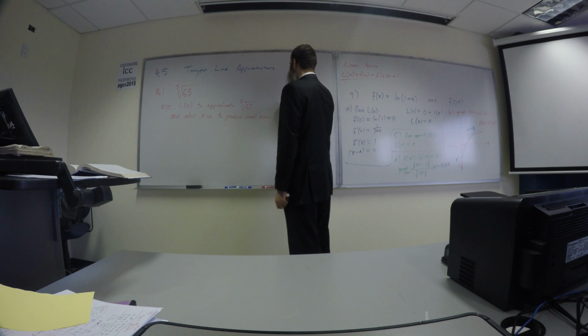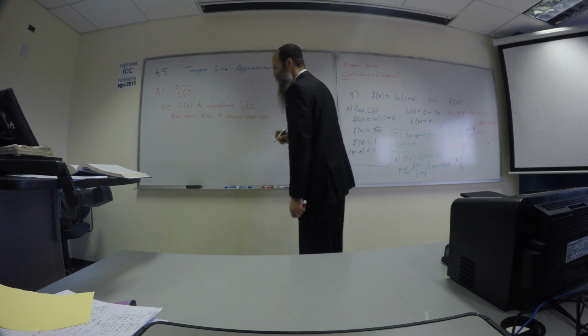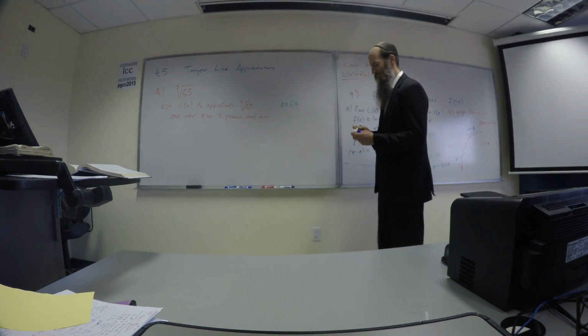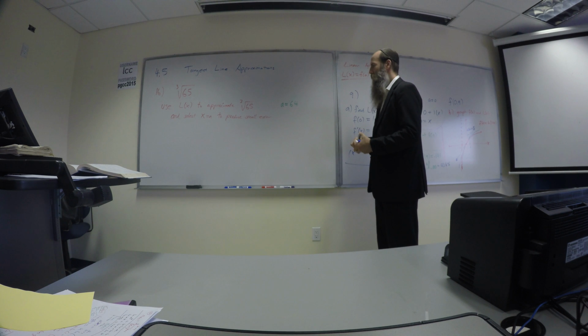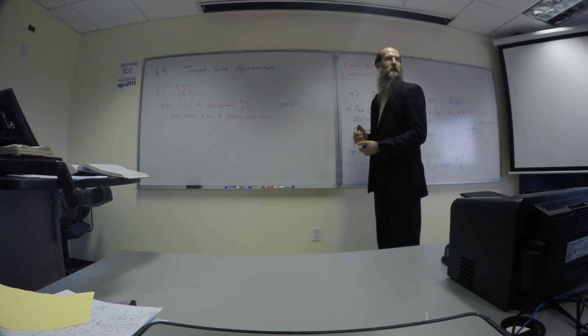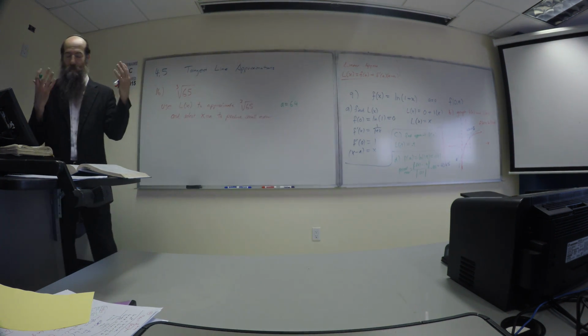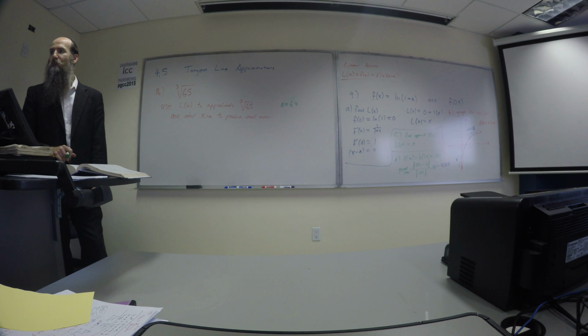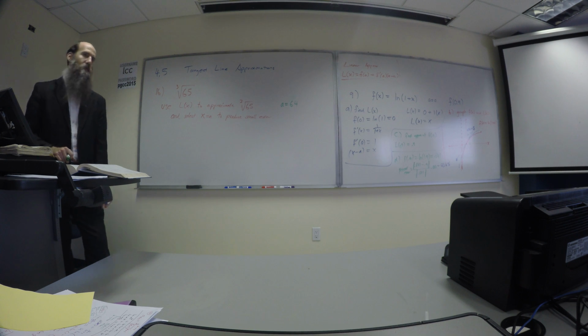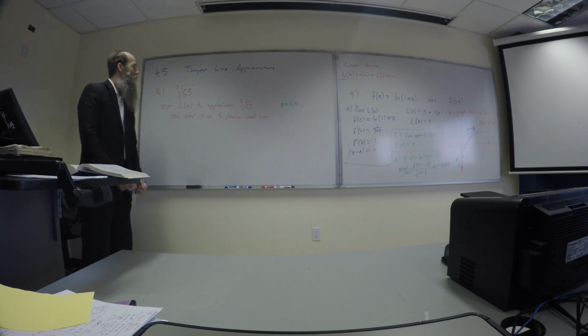So, well, we're going to pick 64, not 4. So a equals 64. Everybody agree? Okay, so far? So we're going to let a equal 64. Is that close to 65? Yeah, I mean, it's a whole unit off, but in terms of what we're about to do it's the best number possible because we know the cube root of 64. It's the closest number to 65 we know the cube root of.